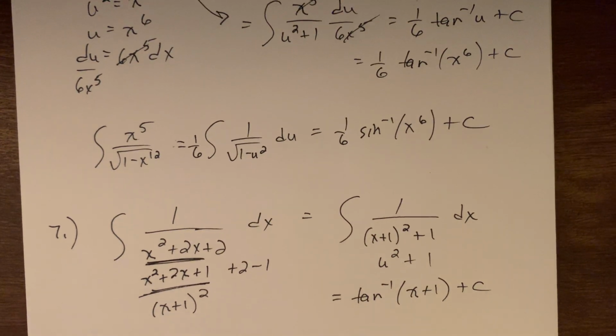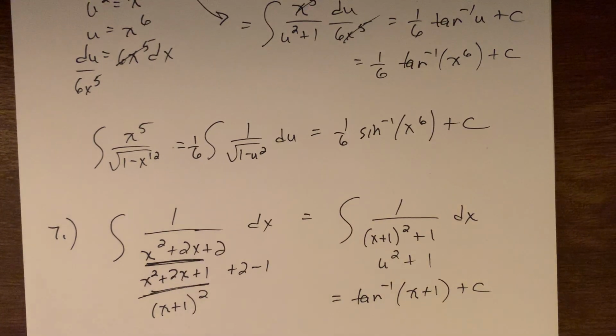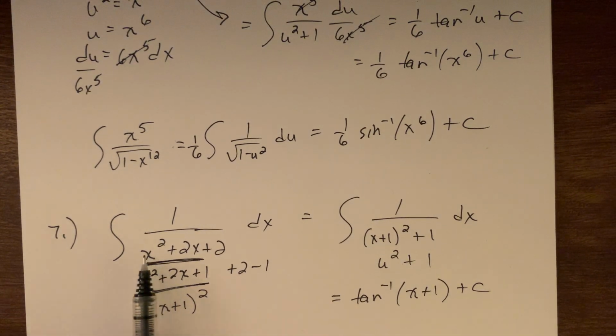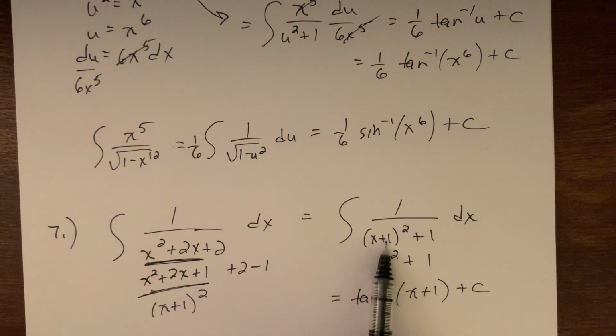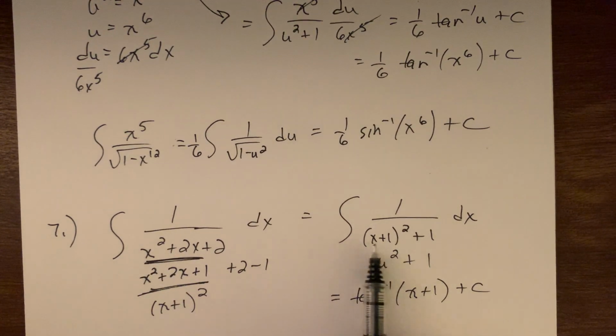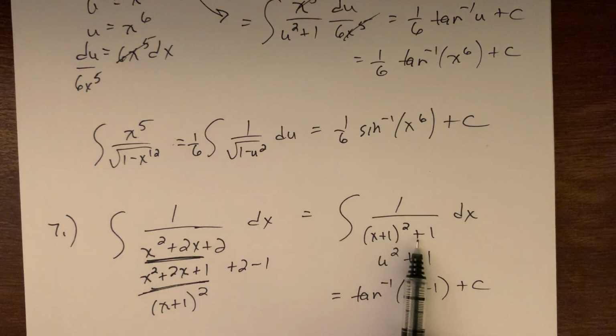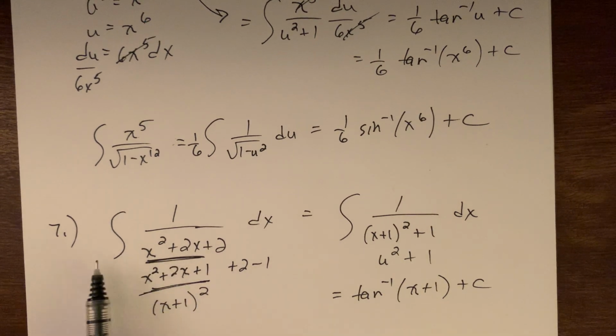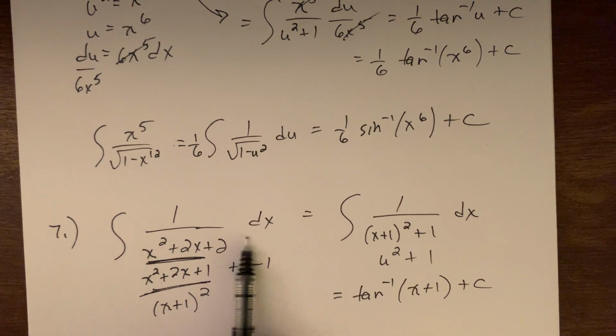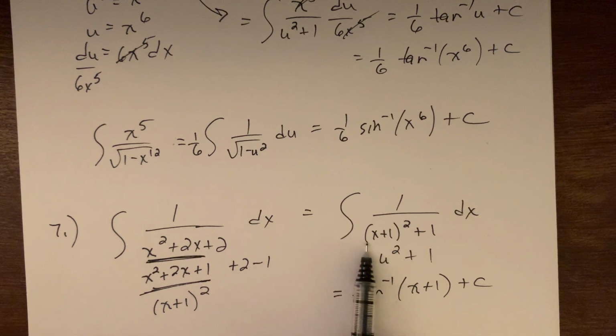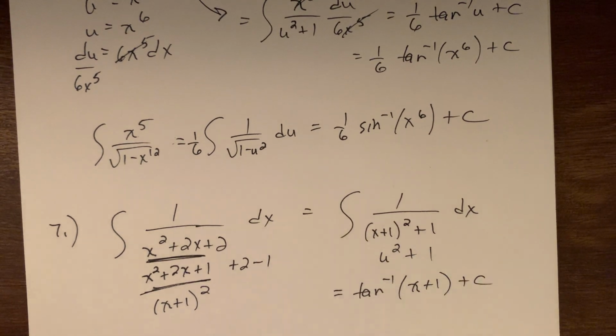Not obvious, but just pointing out these denominators, little things that we can do to manipulate them, and the fact that this was an x squared, we could work hard to make it a perfect square. It's not just an x anymore, it's an x plus 1 quantity squared, but that's a possibility. And we could do the same thing with the radical, and if this was 1 minus this, we'd end up with 1 over radical 1 minus x plus 1 quantity squared. So I could do similar things with inverse sine.